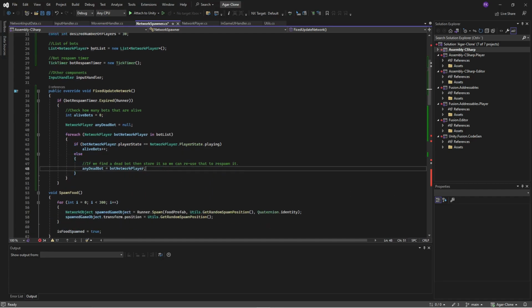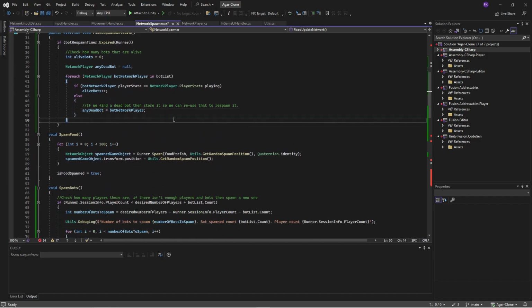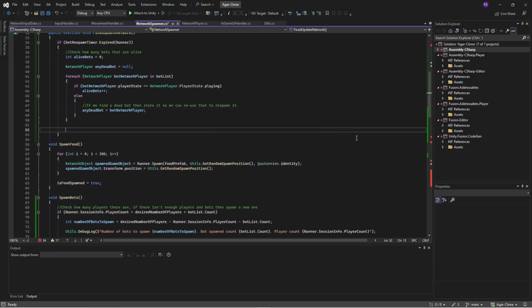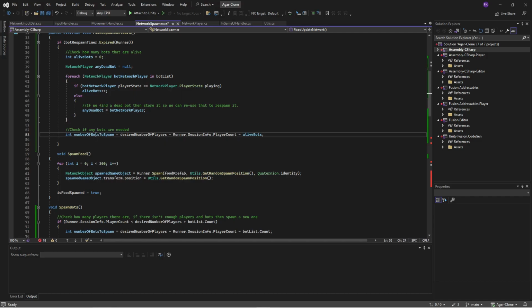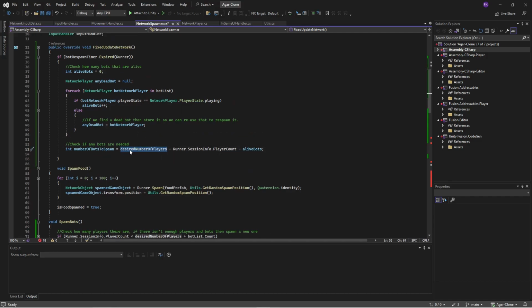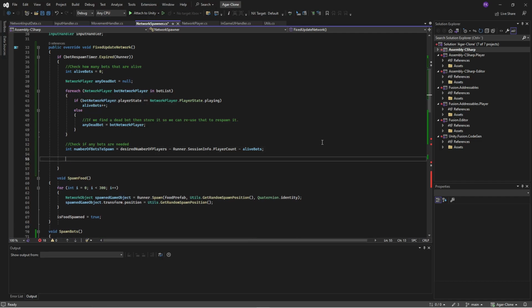Okay, perfect. Then we are once again going to check how many bots we actually need. So we'll do it in the same way that we did before. We're going to take the number of bots to spawn, which is the desired number minus the player count minus alive bots. So then we know that this is the number of bots we want to spawn.